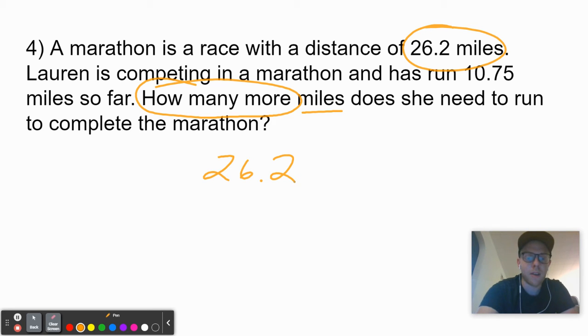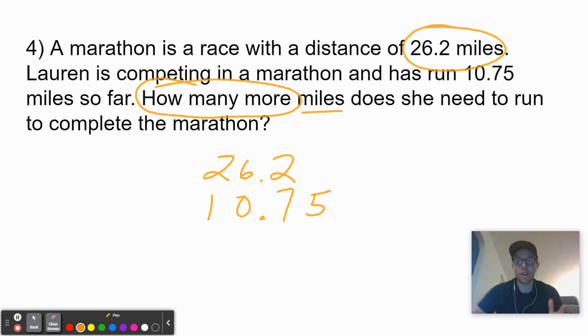10.75. I'm going to remind you that I like to start, especially for questions where the numbers are different lengths, by writing my decimal point first. And then I can fill in my 7 to the right and my 5 to the right, my 0 to the left and my 1 to the left.